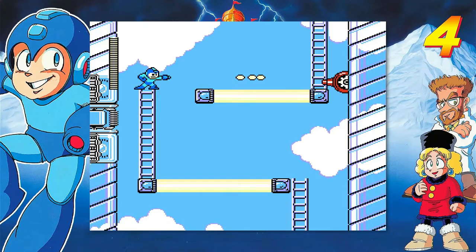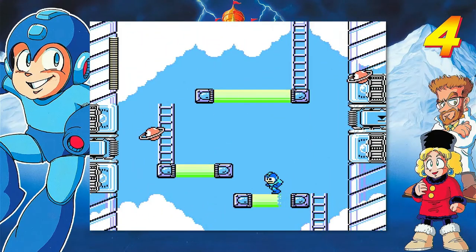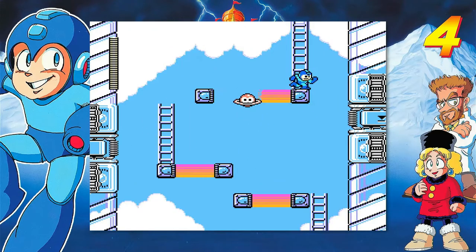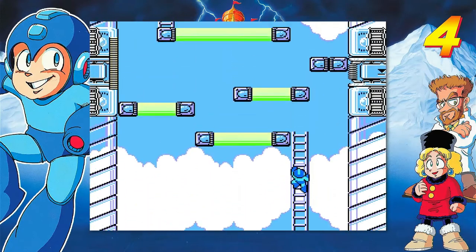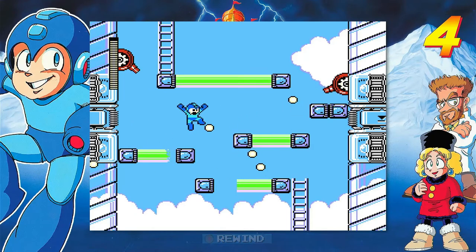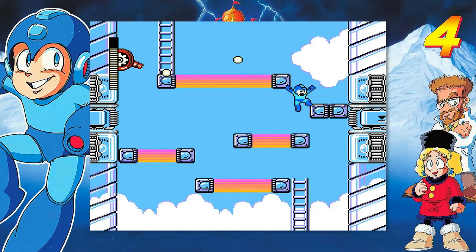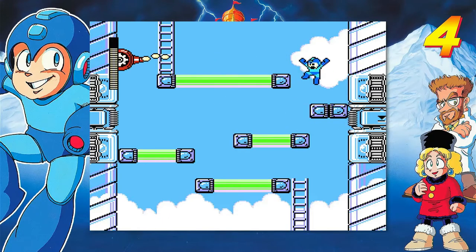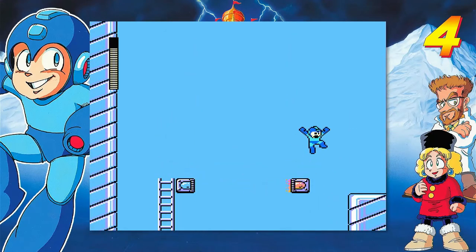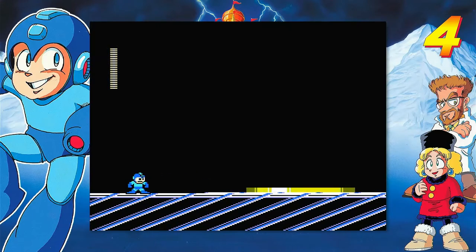Oh, crap. Yeah, those things are going quickly. And apparently these Saturn-like enemies are coming towards us. Oh, come on. Come on, kill him. Right, here we go. And yeah, apparently it does change. Yeah, it's like the Crash Man stage bit, where it changes from day to night.